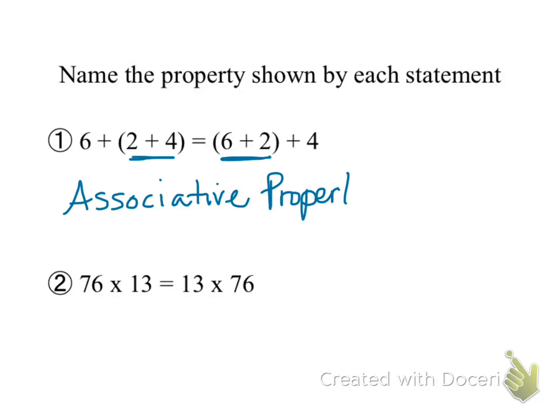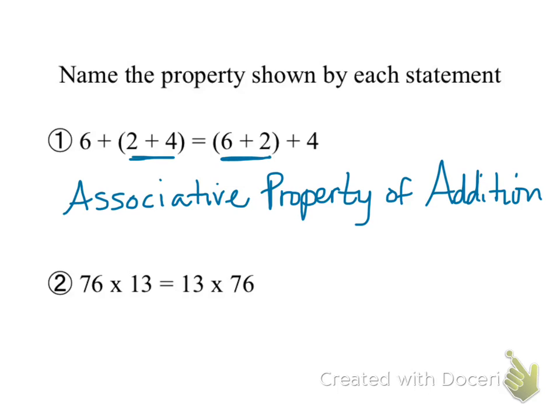here's the most important part. You have to put whether it's addition or multiplication. I know that right now it probably seems silly because these are just addition problems, but there is going to come a time when I'm going to ask you to look at a statement that has both addition and multiplication, and you have to name the property, and it is only one. So associative, property of addition.